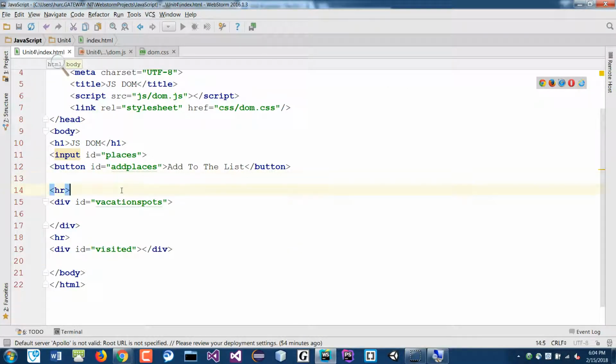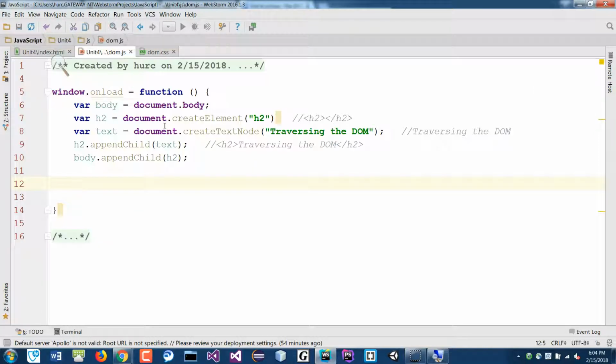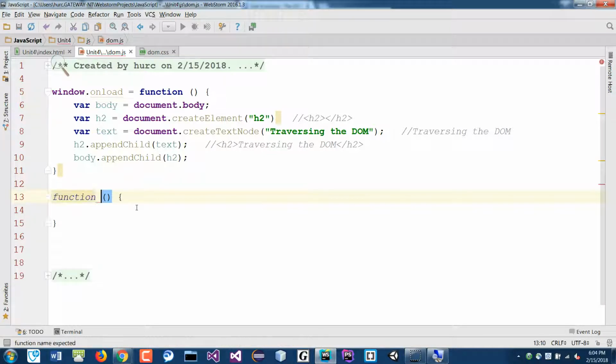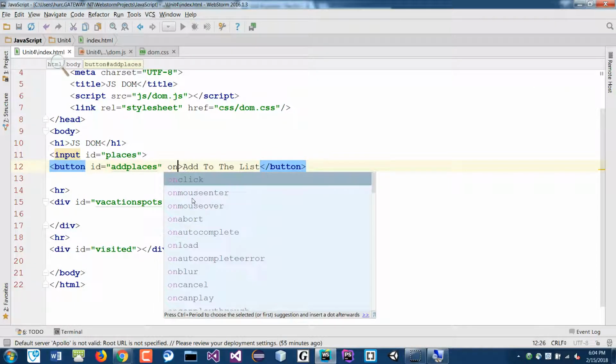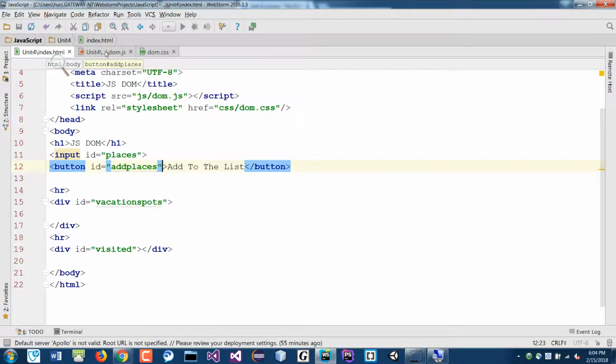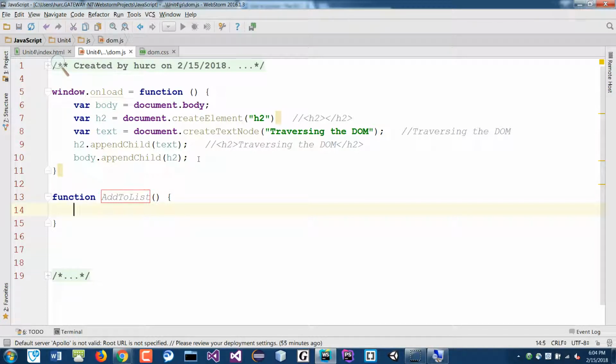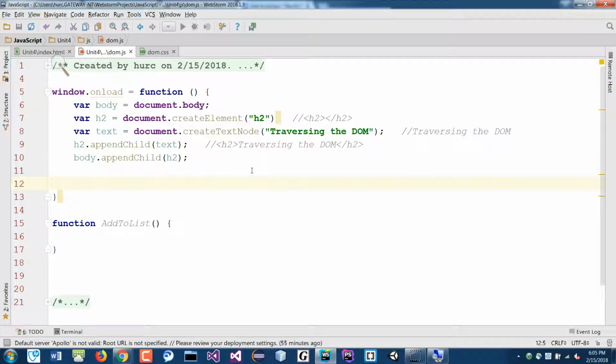All right, so save this. Go to our DOM. Since we're going to add this when we click the button only, that means we don't have to put it inside the DOM tree here in the window onload. It's going to be inside the function only. So the function could be, like, we call it maybe add to list, right? But we still need to target the button because we didn't attach the event directly here. We could do onclick equals the function, which is okay, but it's not fun. So we'll do that in the code, right? That's too easy for you guys. So we put it in here somewhere. And because we need to target that button, it needs to be inside the onload. Otherwise, it will not be found, right?